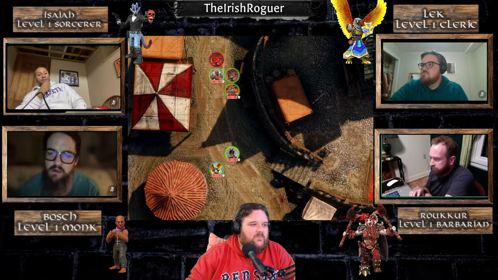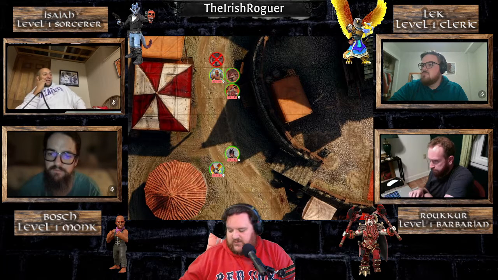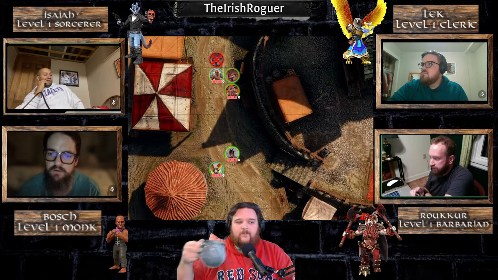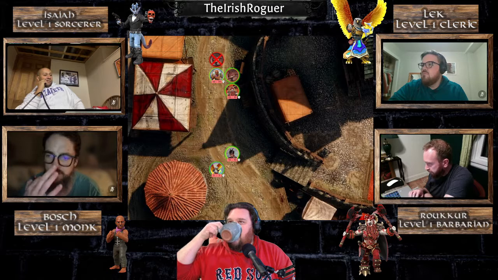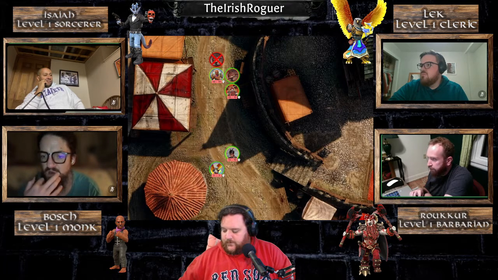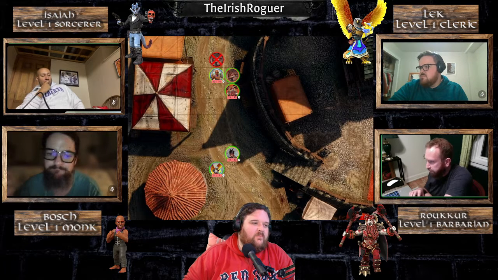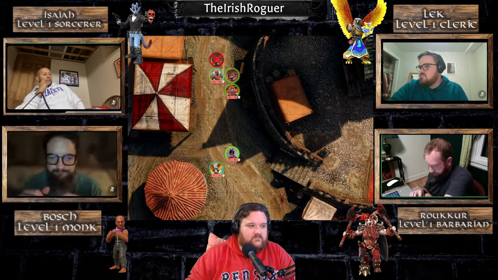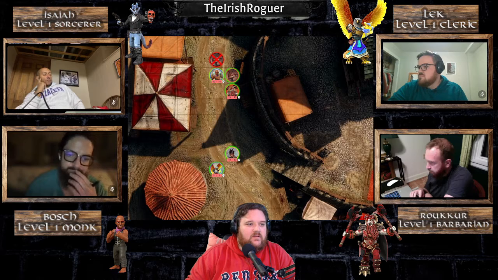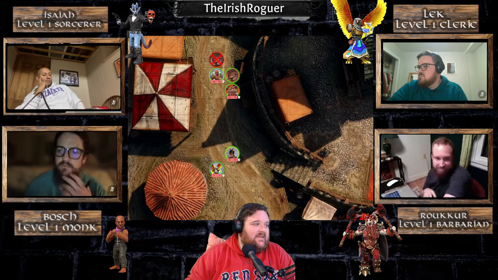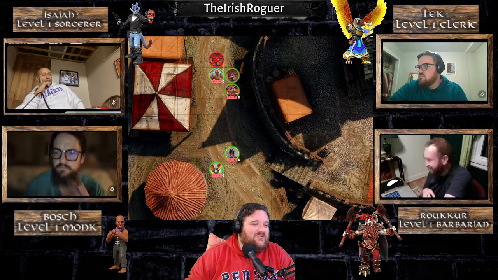Try closing and refreshing your sheet. Like open the sheet again. Yep, there it goes. So now under all my actions, I see the great axe melee weapon. Okay, so hit the +7 then. Yes, please. All right. And you roll an 8, which means you rolled a natural 1.